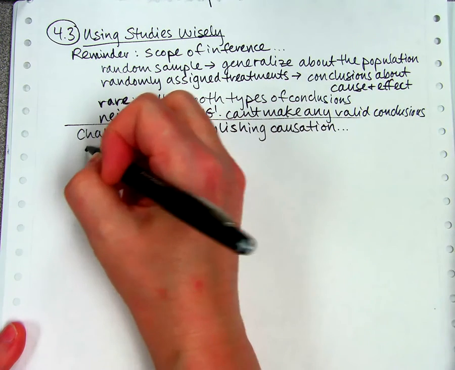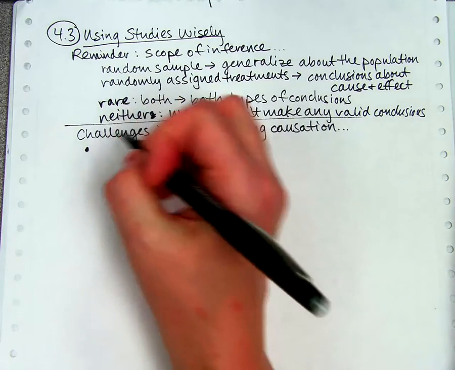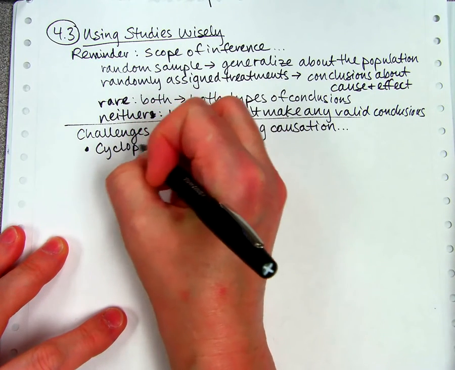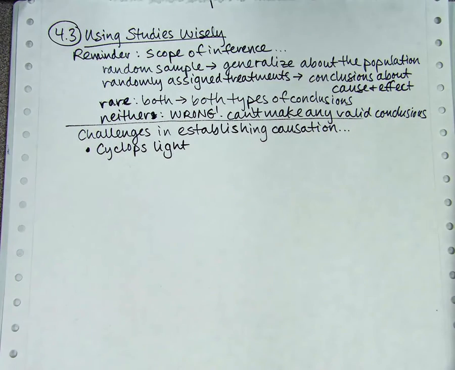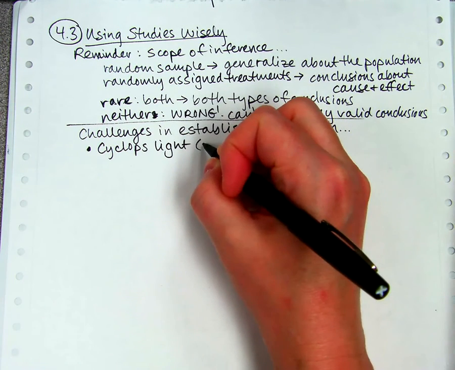The first thing I want to talk about, and rather than tell you what this is called, which actually I'm not even sure what it's called, I'm just going to start with an example of a thing on cars called the Cyclops Light. You may or may not have heard of it called that. Cyclops is a mythical Greek monster that has one eye. It's the same as a brake light in the center of the back of your car.